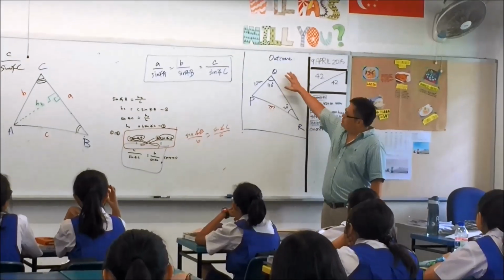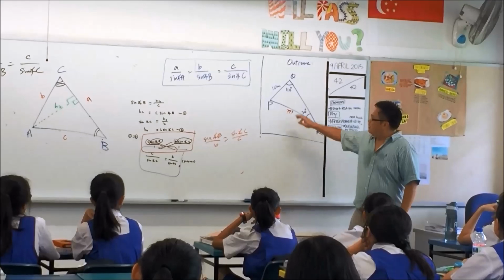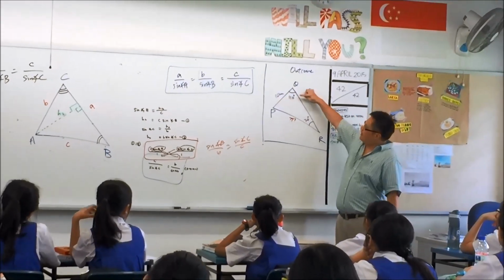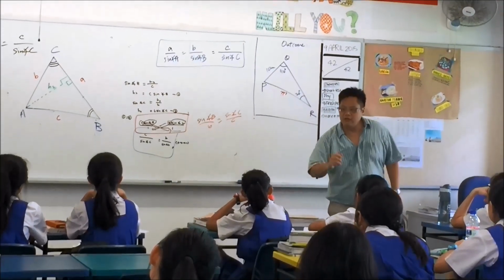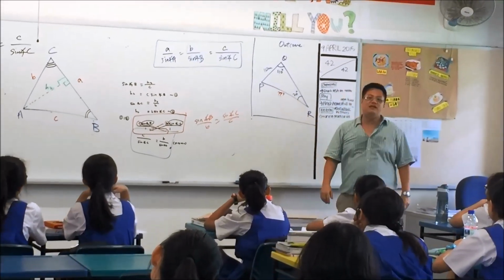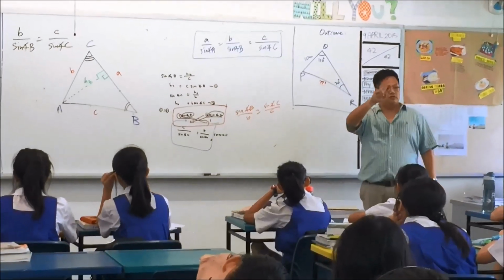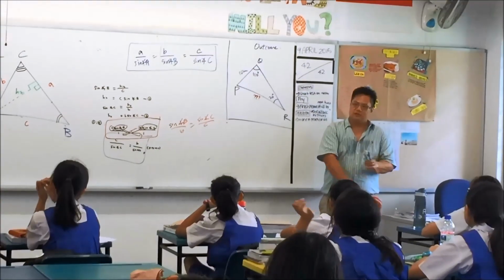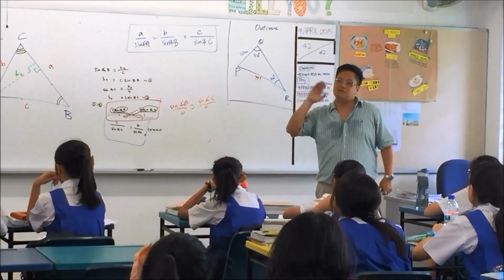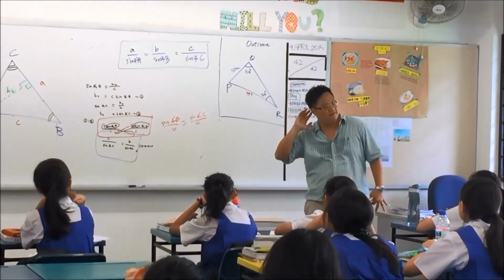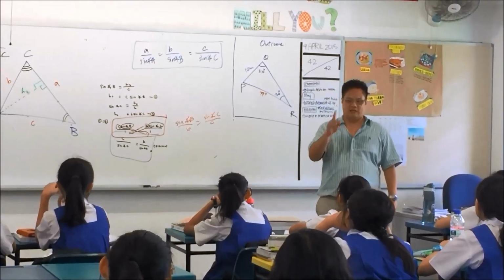Watch. This triangle PQR is a scalene triangle. PQ is 10 cm, angle Q is 110 degrees, angle R is 20 degrees. I want you to find the length of PR. If I were to use your Sec 2 knowledge of Pythagoras theorem, can you do it using Pythagoras theorem? Can or cannot? No. Why not? Can I use trigonometric ratios? If I do it in one step, it's not possible, right? In one step.